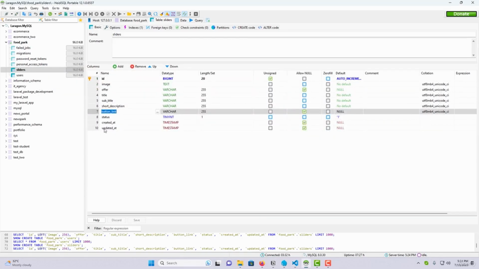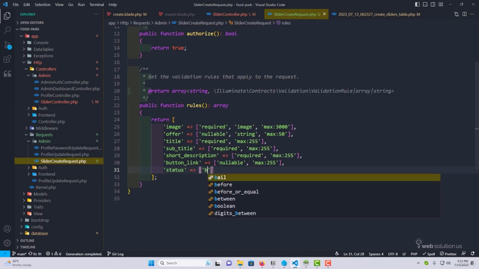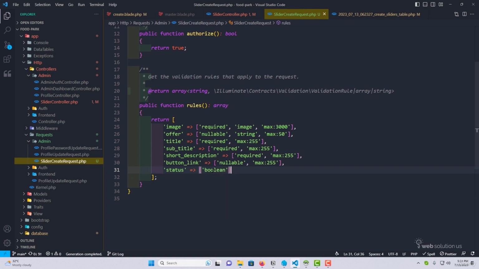After that, we have the status, which will be a boolean. Status boolean, and our validation is completed. So this will be our validation.